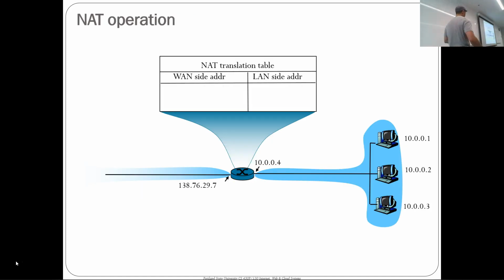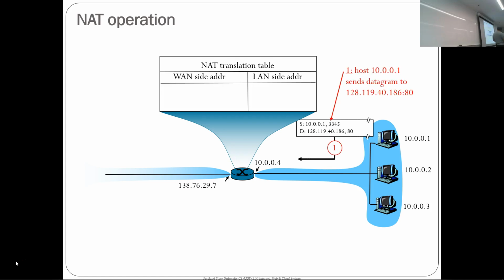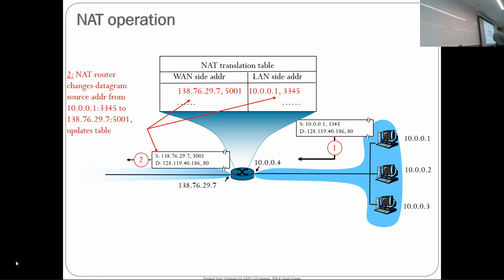So this is the low-level bits of how it operates. So on the right, you have your private network. In the router itself, you're going to have this translation table. And this is just a connection state that says, here's some connection state from the local area network on the right. And this is what I need to rewrite it to on the wide area network on the left. That's what a WAN stands for. So here I have a connection. Source is 10.0.0.1. The destination is this IP address with this port number. And so what the NAT device is going to do, it's going to rewrite the source IP address and port to the globally routable IP address and then some port that's unique going out.